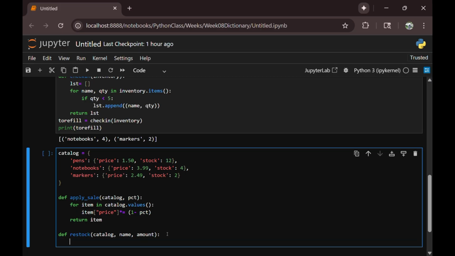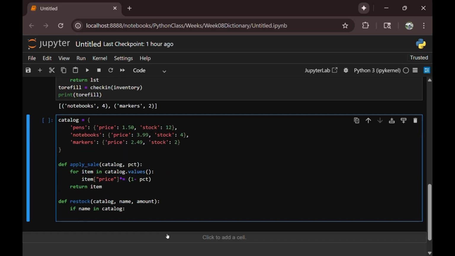So after this, what we're going to do is we are saying if the name in our catalog, so if we find the name in our catalog, then we're gonna take the catalog and we're gonna take the name, that name, we're gonna also say stock. The stock is we're gonna add, so we're gonna say plus equal the amount. That's what we're doing.